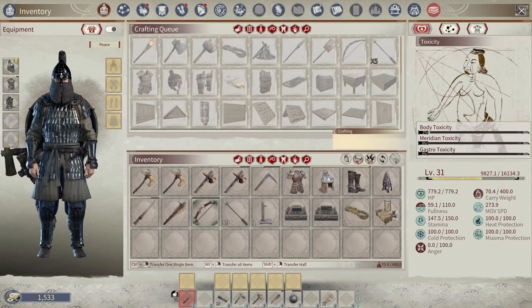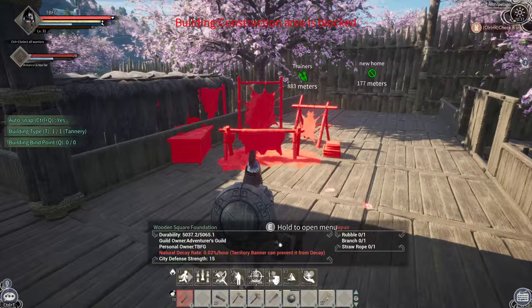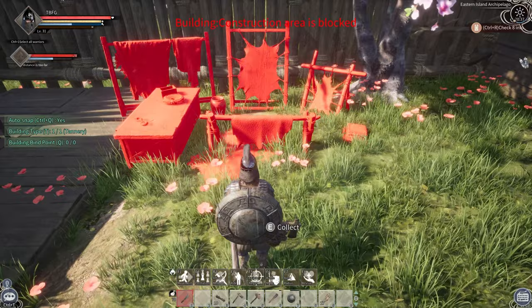Let's do this. Tannery. Place. Oh, this thing's huge. Okay. Well, the tannery does not fit anywhere. Got it. This feels like an out here kind of item. Okay, let's see if we can find a spot for it. It definitely worked for a second there. Hold on.